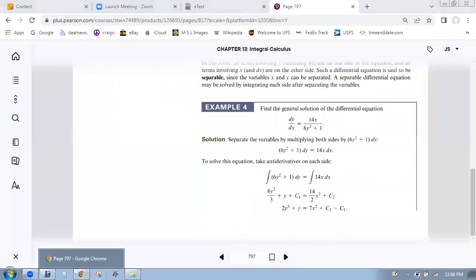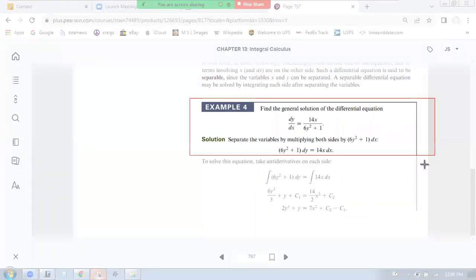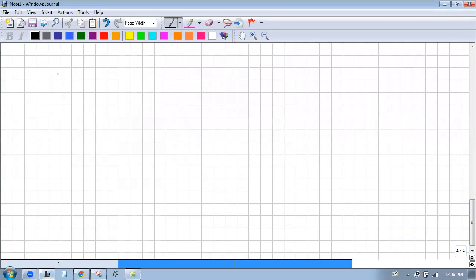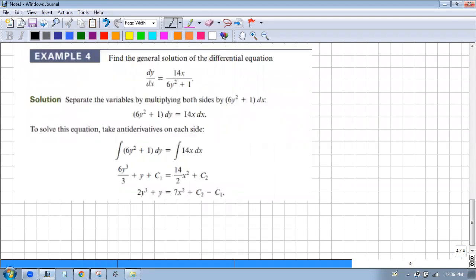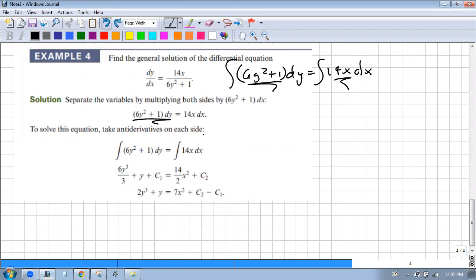So here is an example. Here dy dx is a function of both x and y. So if we move our y's to the left-hand side and move our dx to the other, then we can integrate both sides. Y'all know how to integrate this and this, right? You would get this turns into this, and you have plus a constant. When you integrate this, you get this guy plus a constant. Move the constants and put them over together. A constant minus a constant is just a constant, so we just call that c. We don't need all these random constants.